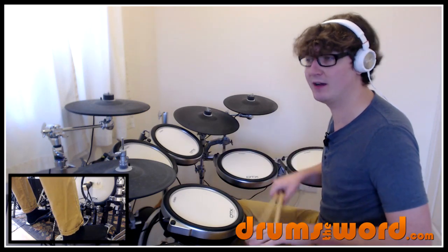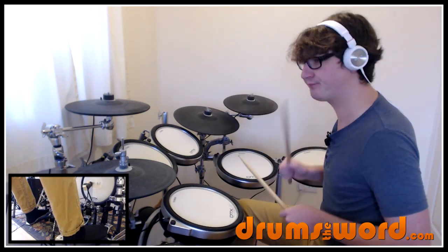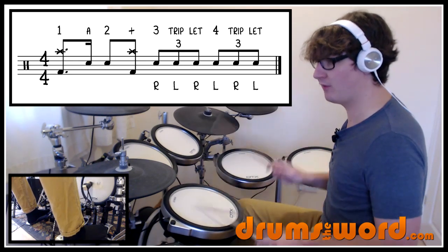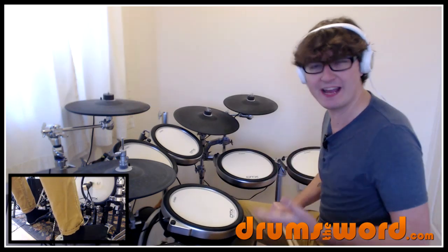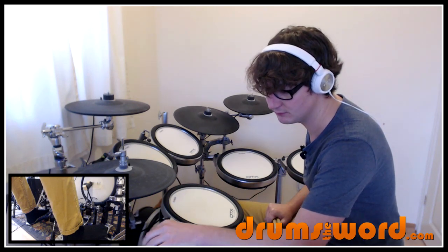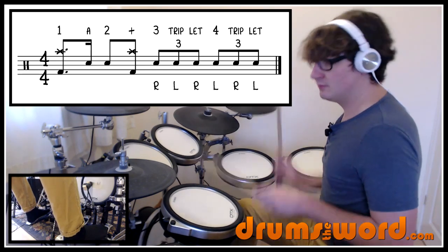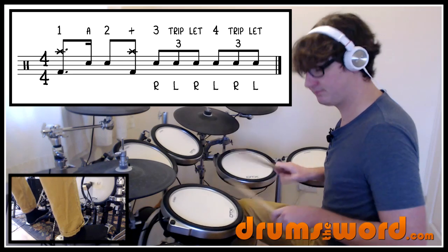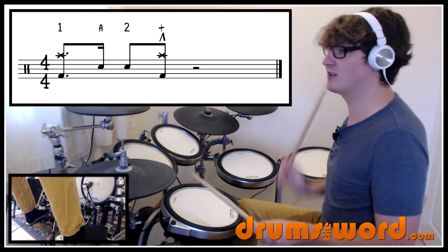But it's nice to be able to hear one E and a two and three triplet, four triplet at that tempo. One E and a two and three triplet, four triplet. So you sort of get under your skin the actual feel for it. Up to tempo. 132. Like that. And then for the last bar, we simply get one E and a two and.